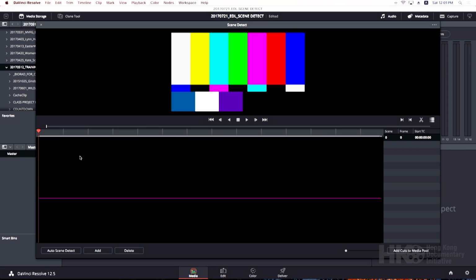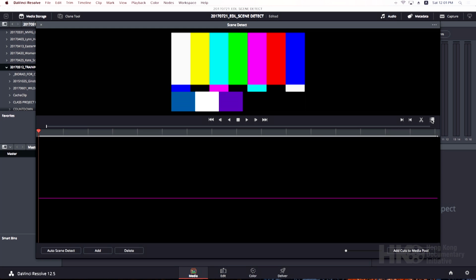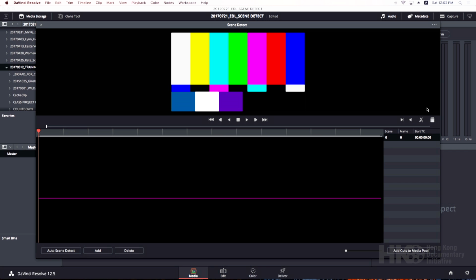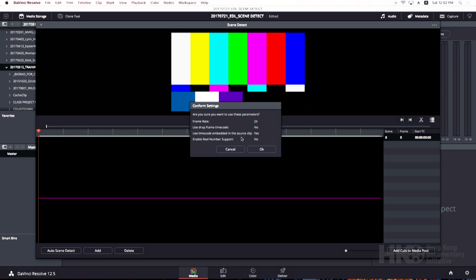This launches another way to mark your list. I could play this file now, and it would find all the cuts. But the other way to go is to mark the cuts by an EDL. It's up here. It's not terribly obvious, is it? There's nothing saying, look over here, Gary. Load EDL. It doesn't really give you a chance to change this, so you pretty much have to obey these orders.